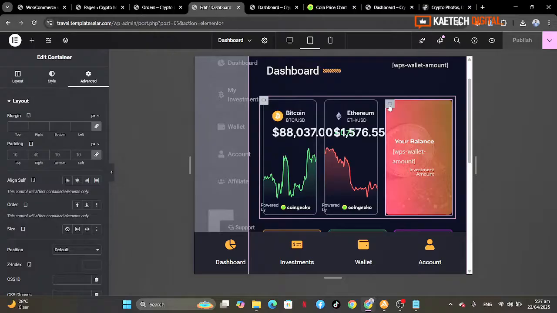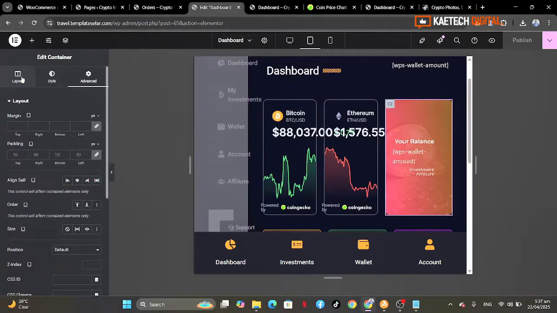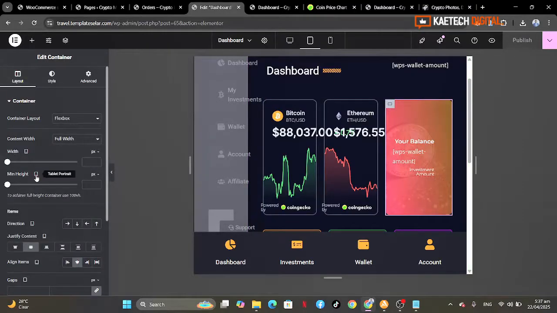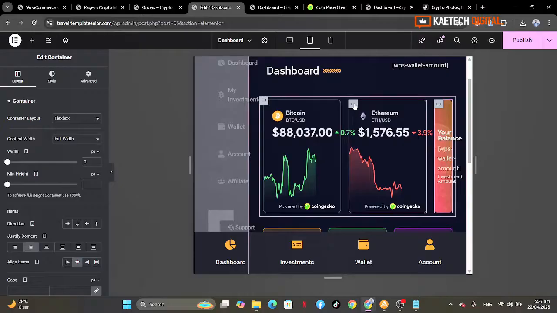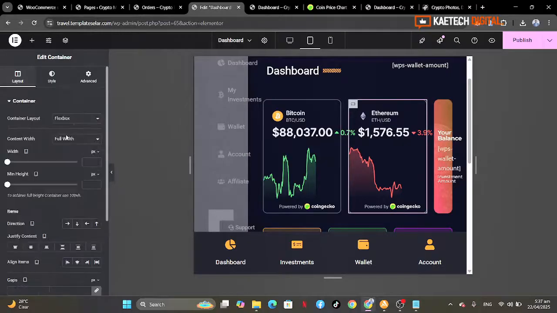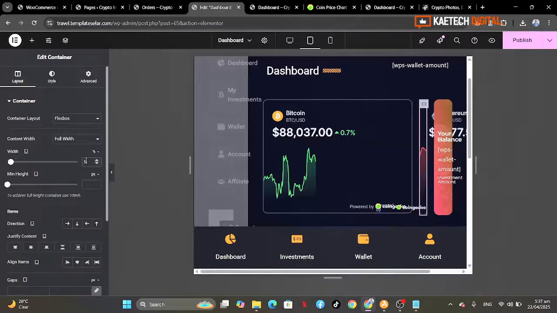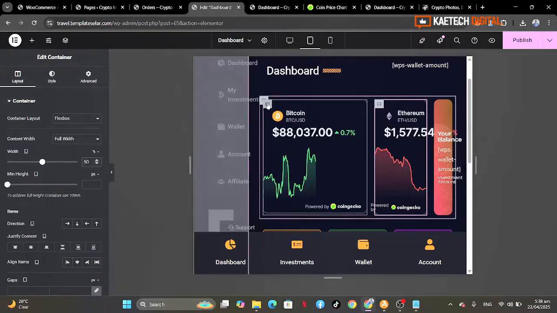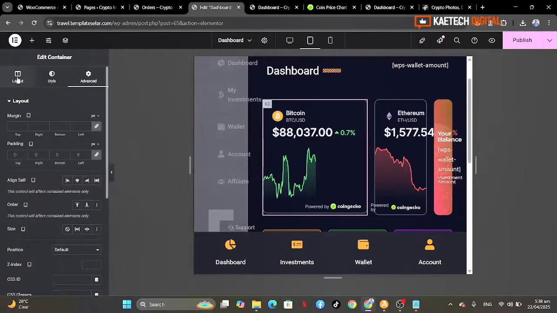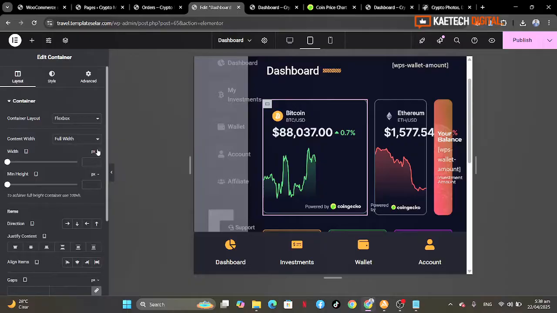So what we're going to do is we go over here, and on the tablet we're going to give a width of 0 for this one. We give this one a width of, let's say, 50 percent, and this one also we give a percentage of 50.